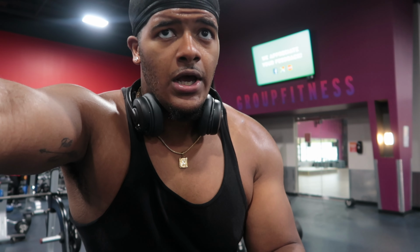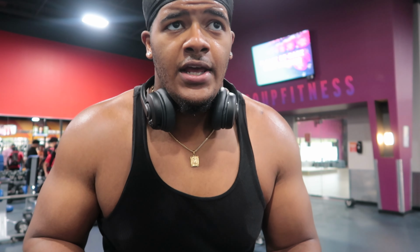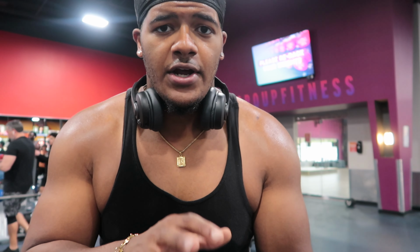Okay, so next we're going to be doing bent over dumbbell rows. This is a great way to attack each individual side of the back and really build that thickness, hone in on the individual sides, and force blood and muscle growth into that back area.